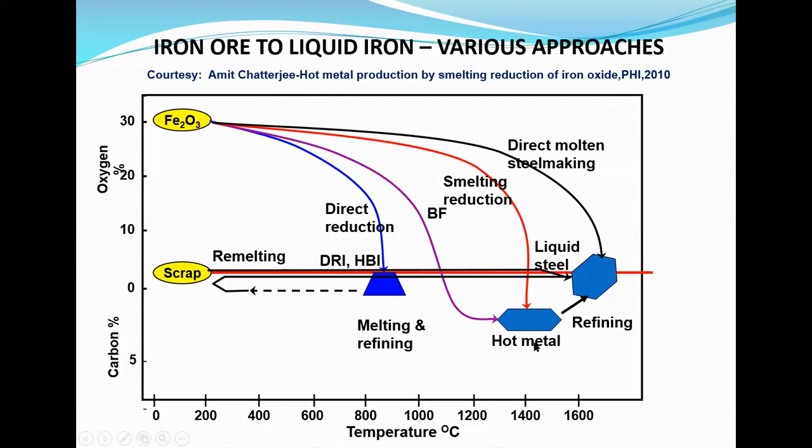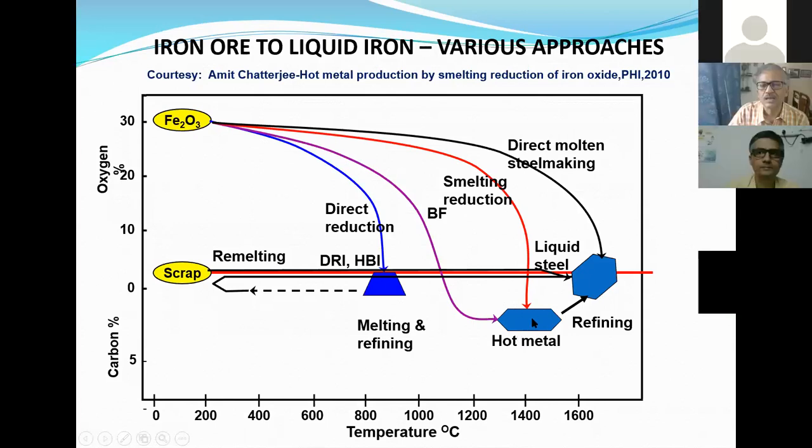And then you have the hot metal. Hot metal is here. The hot metal temperature is usually 1350 to 1400 degrees centigrade maximum. As for its composition, obviously hot metal is always saturated with carbon because it is produced in the blast furnace, where plenty of carbon is there. So liquid iron gets saturated, and its composition is around 4 to 5%, around 5% of carbon, you can say. So that is the position: 1400 degrees centigrade with 5% carbon.